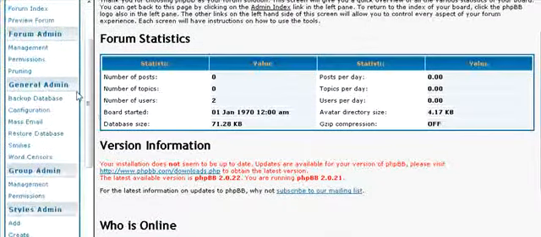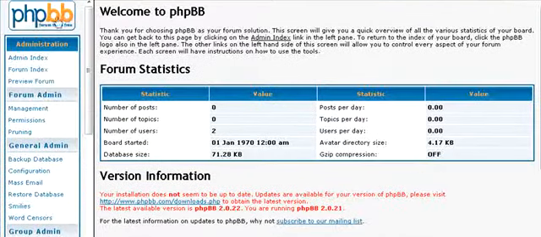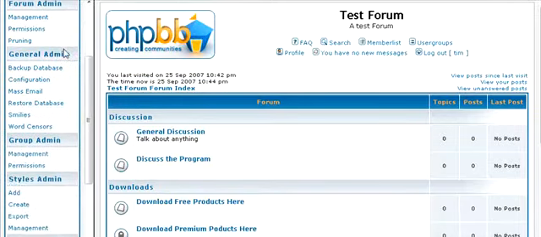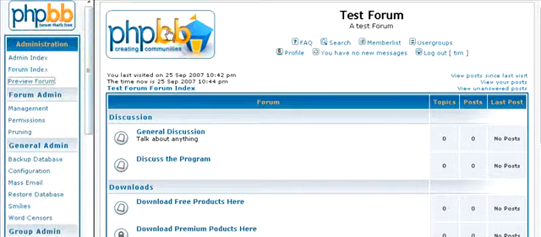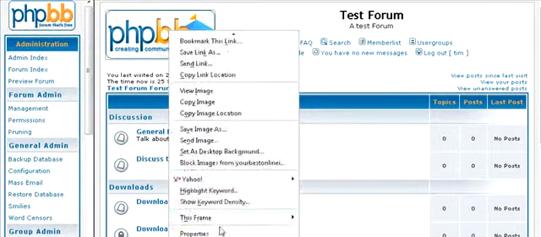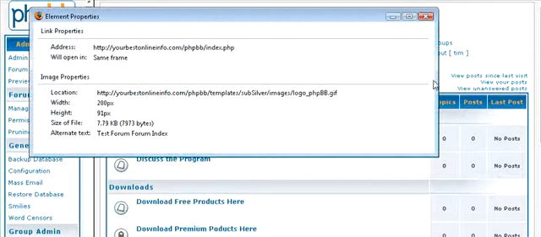Okay. Now, there's some other things you want to do, like for instance changing the... Let's have a look here. We may want to change this image here. You probably will. And to do that, all we have to do is locate where the image is. So if you right click on it and do a properties, here's where it is.